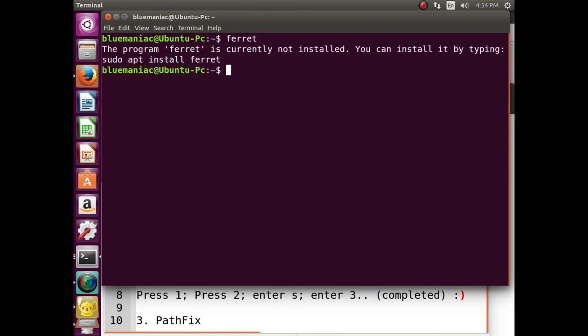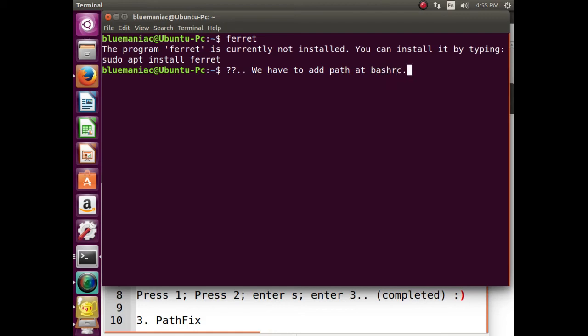And you can also install it using the command sudo apt install ferret, but that ferret doesn't actually work, that's why I have to install it manually.